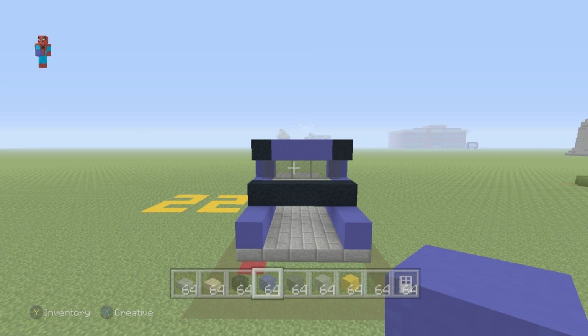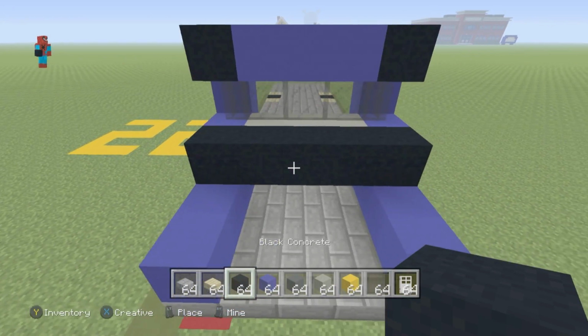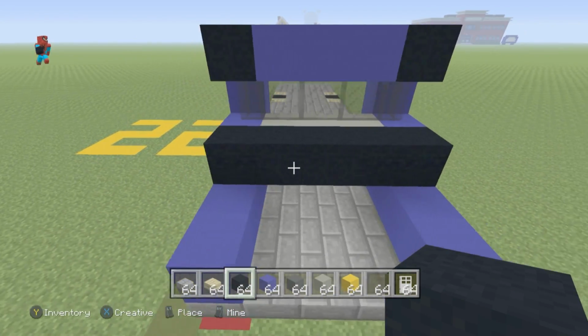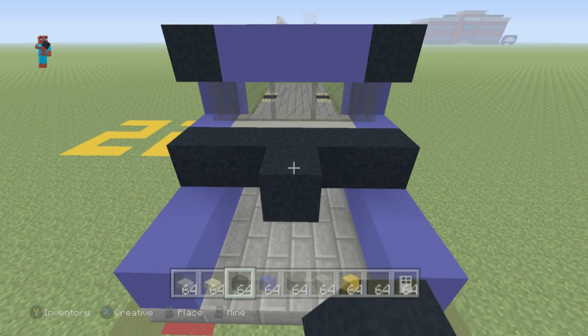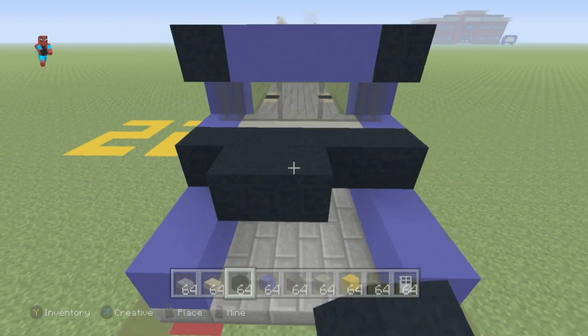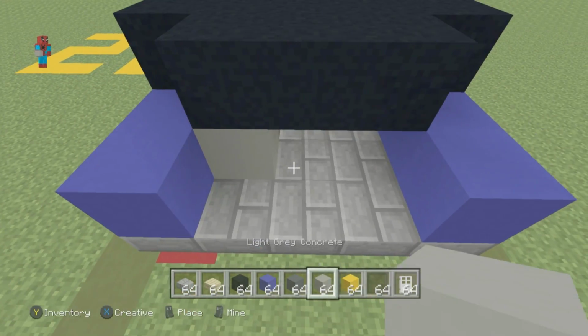Now, once you have done that, we want to place in front of these 5 black blocks, take the middle block, extend it towards you, place a black left and right, and place light grey all the way underneath, like that.